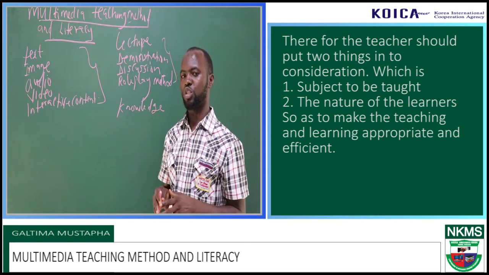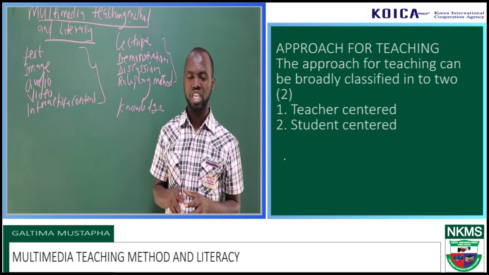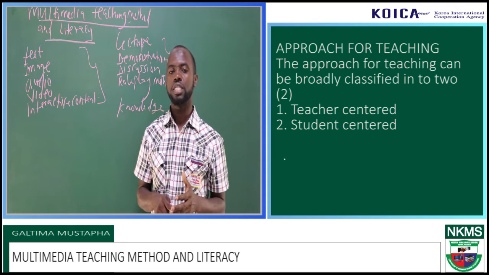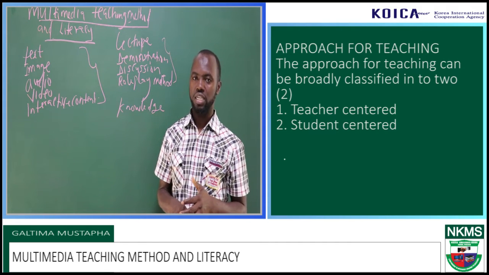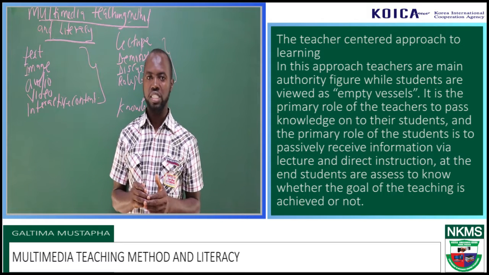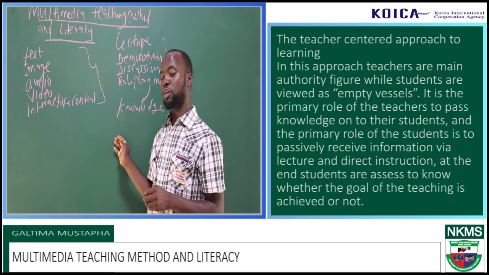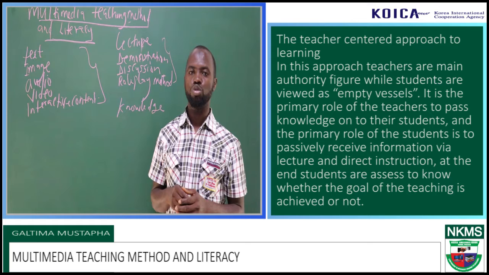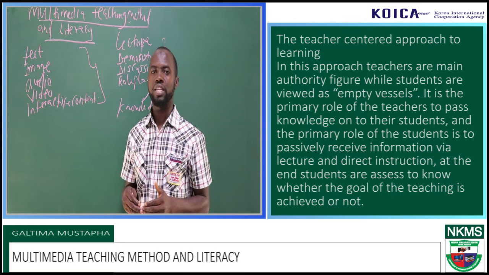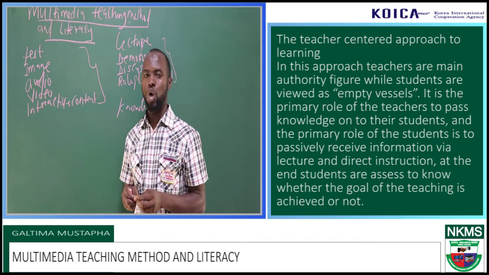So based on our explanations, how can a teacher approach all these things in a classroom situation to teach his students? Normally, teaching approach is classified into two: teacher-centered and student-centered. In teacher-centered method, the teacher has to do everything while the students are viewed as empty vessels. The primary role of the teacher is to pass knowledge to the student, and at the end, the students are going to be assessed to find out whether the aims of the teaching are achieved or not.